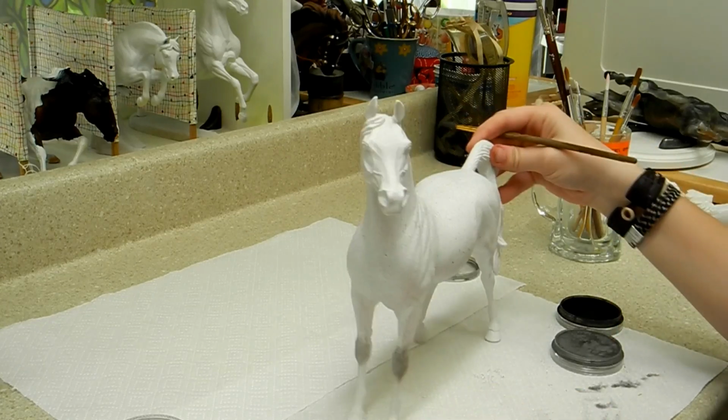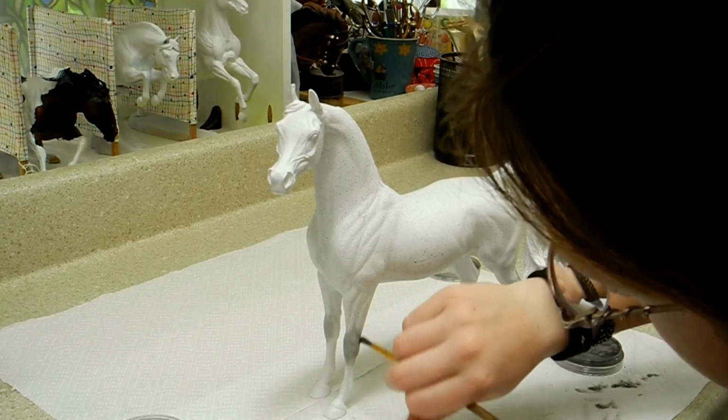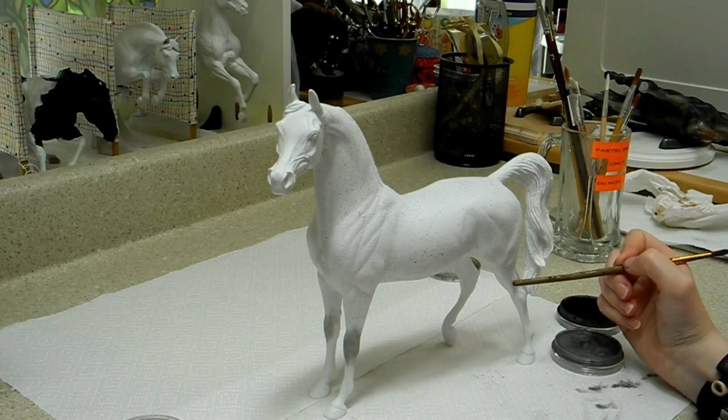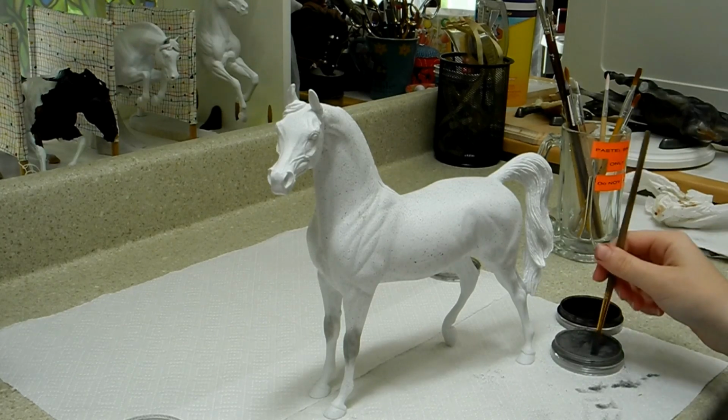Okay, so that is his knee. It's pretty much done. He doesn't have any on his back legs because, like I said, the whites on his back legs come up to about here. So I don't have to worry about shading anything too low there.